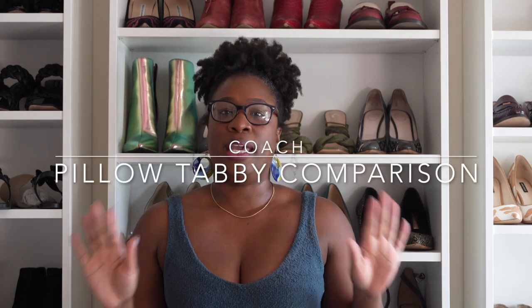Today we are going to be doing a quick comparison of the Ombre Pillow Tabby and the previous models of pillow tabbies that have come out. I want to show you guys the differences in some of the leather and the feel and the wear and the tear of the bag. So stay tuned to get all that good information.